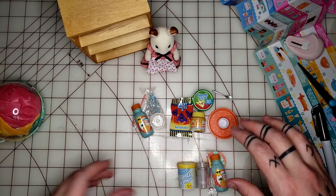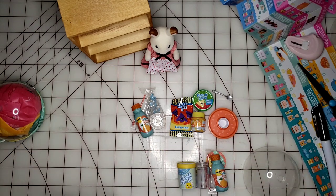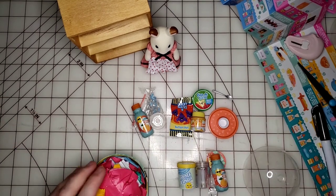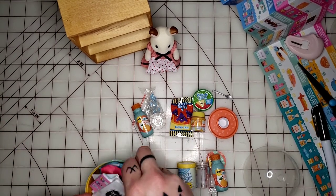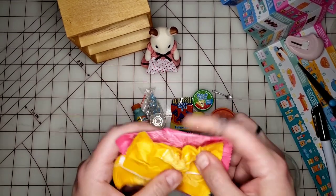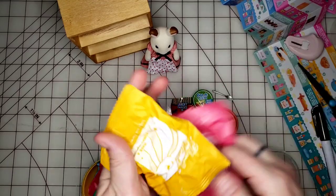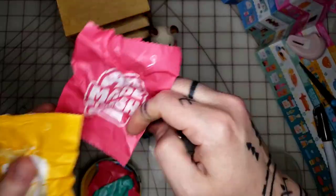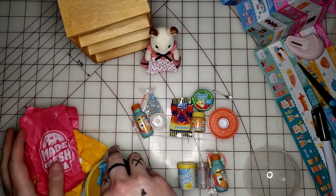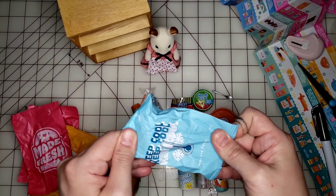All right, so there's another drink. I figured that the drinks would be common. I don't know why, but I guessed they have fewer pieces. This is one of the very piece-rich ones. Oh my goodness, we've got a lot of stuff going on in here. All right, for our last one, we have a Made Fresh, a Thank You, Have a Sunny Day, a utensil, another Made Fresh, and a Keep Cold.